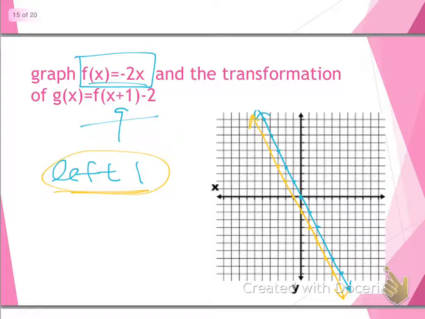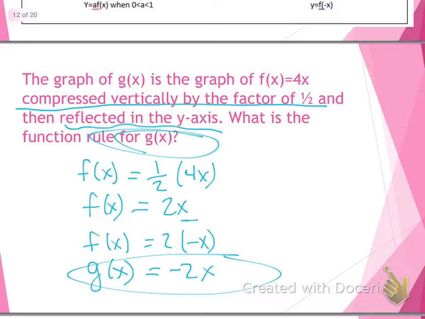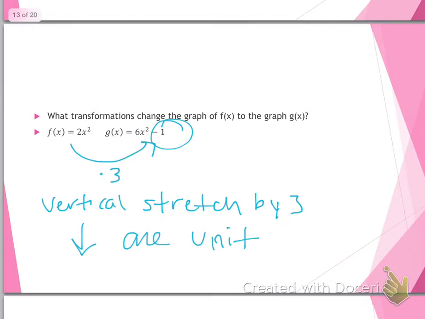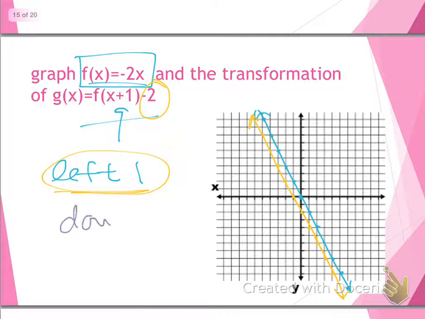Okay, my next one is this minus 2 on the outside. So if I go back to my rules, minus 2 on the outside, so minus outside with the k here, we're going down that many units. So we are going down 2. So I'm going to move that point down 2 units for all of my points. Remember, you're going off of your newly created one, and you're moving all those points down 2 units. And then connecting them. So that is your newly translated graph.